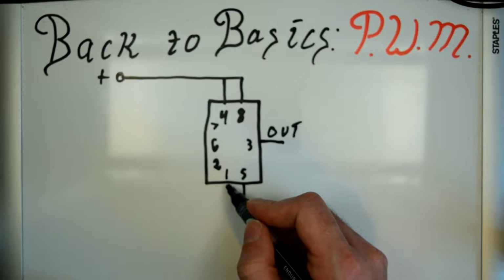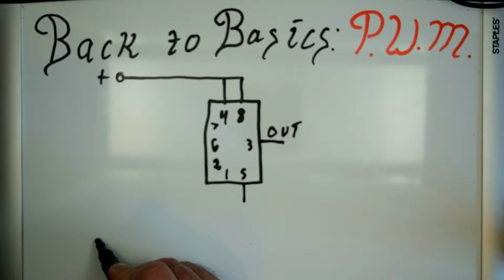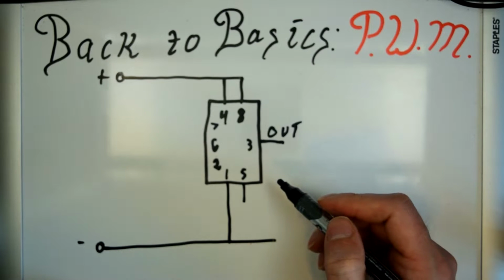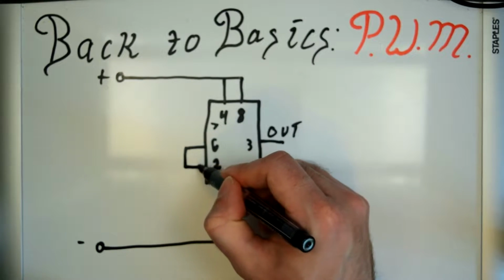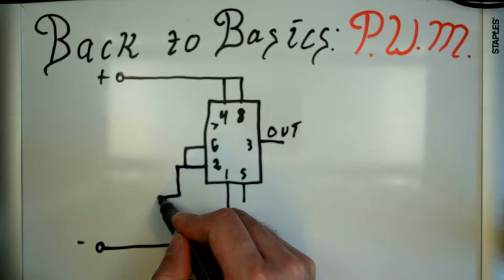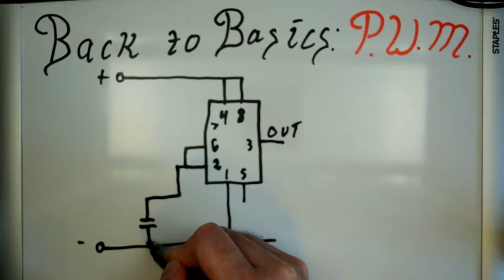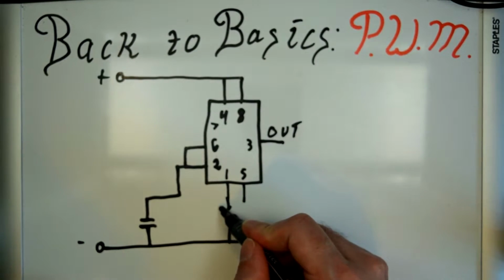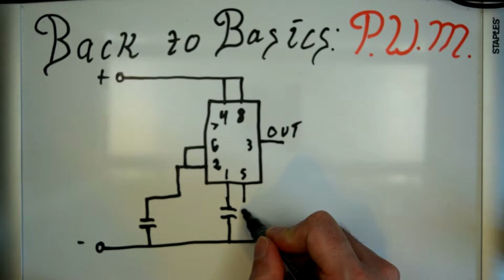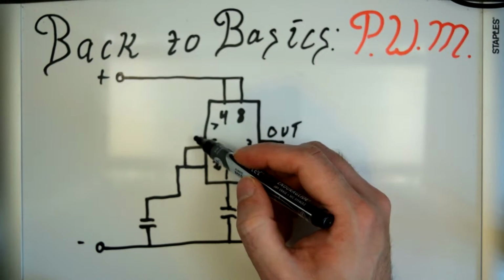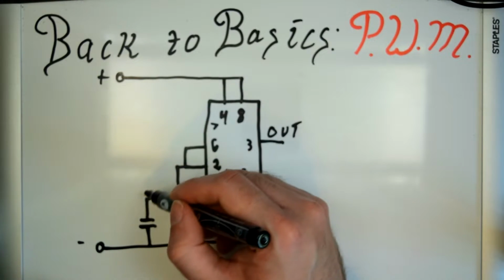That's the reset pin. And then we're going to have our 0 volts, or, well, actually we'll say minus down here. Pin 1 is just going to tie directly to ground. Pin 2 and 6 are going to be tied to each other, but pin 2 is going to come out, and you'll have a capacitor. Actually, I have this wrong on pin 1. Pin 1 is better with a really low value, like a 1 nanofarad capacitor on it, just to completely decouple it. Then, this is a very complicated circuit, bear with me.